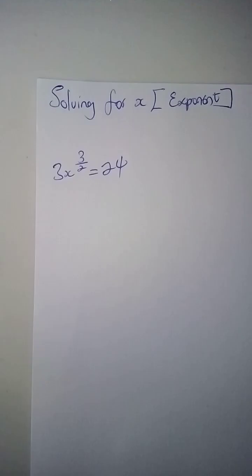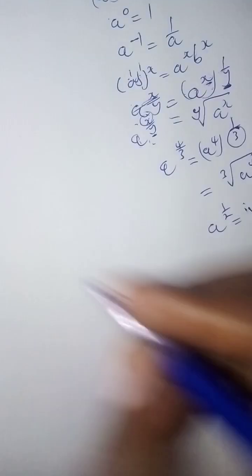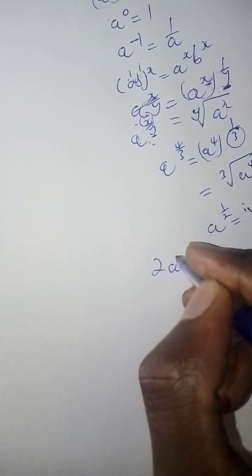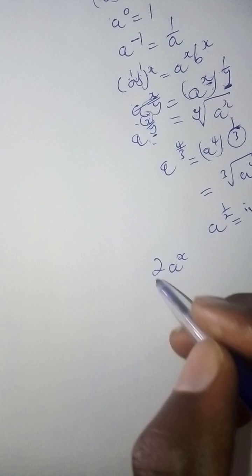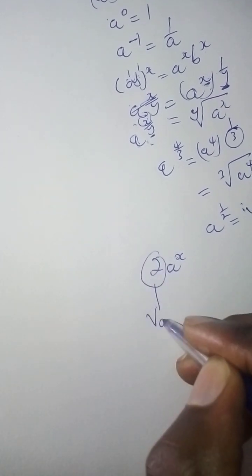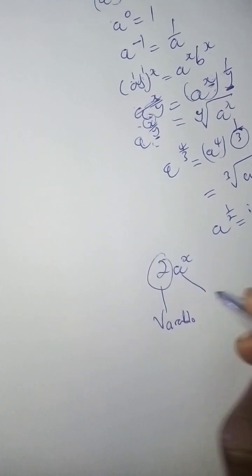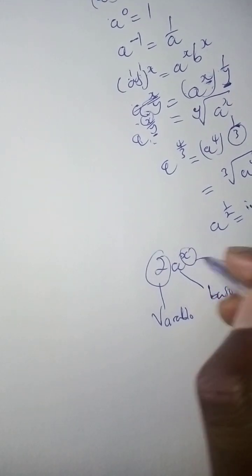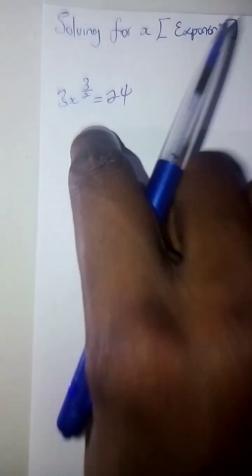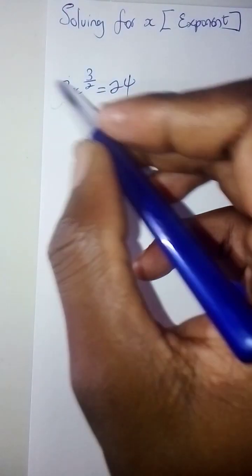Now from here, how do we solve this? The next thing that you need to understand is on your left hand side, you need to only have a base and your exponent. We do not need a variable. So basically this is the form: 2a^x. Let's just call this x. This is what we call a variable, this is what we call a base, and this is what we call an exponent. So you must make sure that on this left side, you do not have this variable.